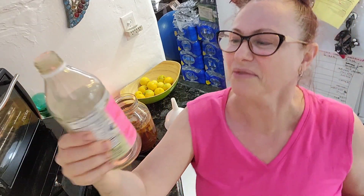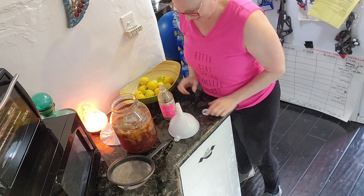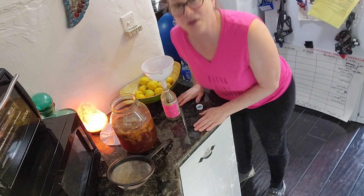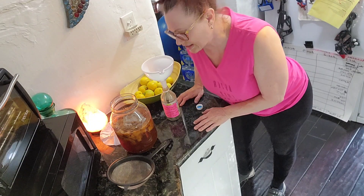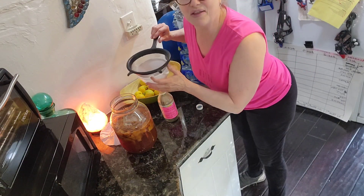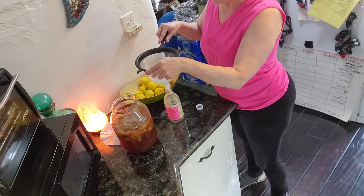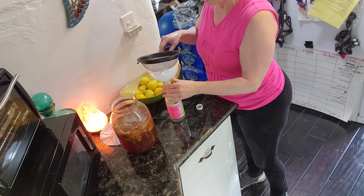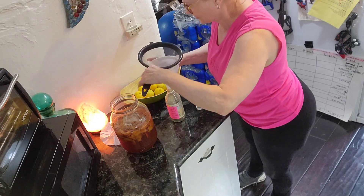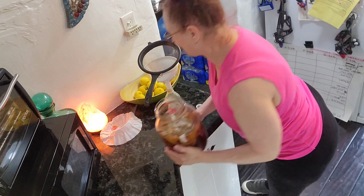I've already labeled it — it's an old jar, it used to be apple cider vinegar, but I've labeled it 'homemade apple cider vinegar for bug traps, not drinking' — that way I don't make a mistake and actually use it, because I give apple cider vinegar to Boris for his acid reflux. He always says it's not reflux, it's reflex, and I'm like, no, it's reflux!